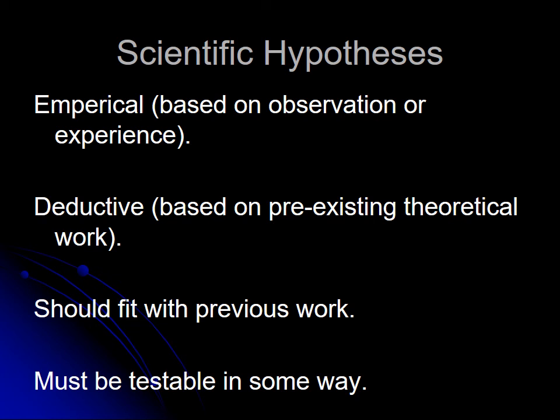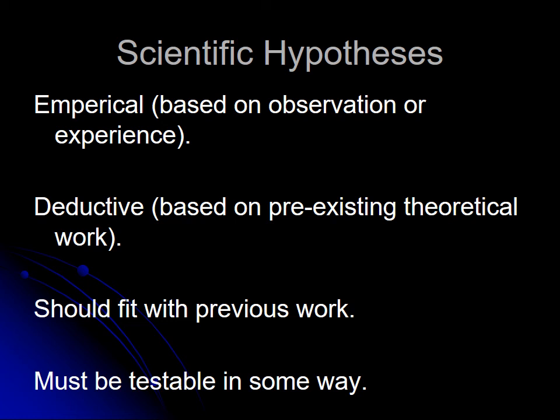Okay. Scientific hypothesis, there's several different ideas here. Empirical is based on observation or experience. Hey, I noticed the sun rises in the east and sets in the west. I wonder why that works. Okay. Deductive. We've already got theoretical work, and so we say, well, based on our basic theory of how things work, I believe that such and such. So based on my understanding of how the Earth rotates, I think if I change latitude, the sky should look different. Then what you do is you go check.